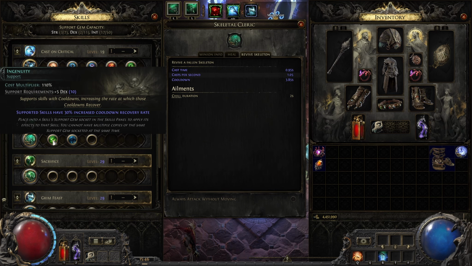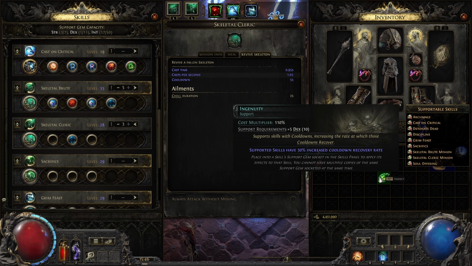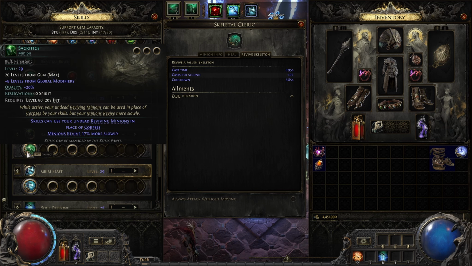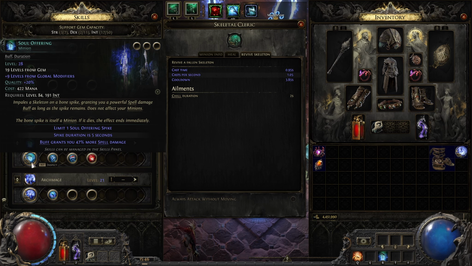Ingenuity, what Ingenuity does for the Cleric, I'm gonna show you. Revive Skeleton has a cooldown of 5 seconds. When I put Ingenuity, Revive cooldown becomes 3.85. So, pretty decent. Sacrifice, level 20, quality 20, it can be 21. Grim Feast is 2020, same. Soul Offering 1920, it can be 21.